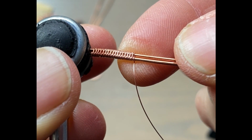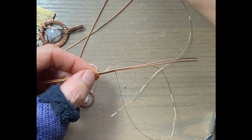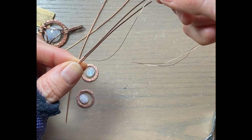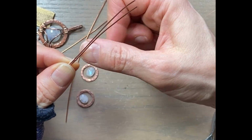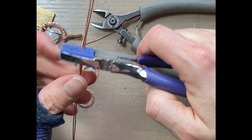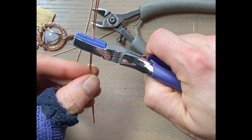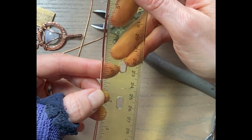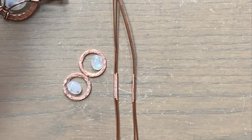What I like about this weave is it's the same on the back as it is on the front. Press that down and it should be, yeah, just about a half an inch when I compress it down. So I'm gonna just anchor this wire and snip it. All right, make sure to straighten everybody out here. Make sure we're still centered, and we are. I'm gonna go ahead and do the other one. Got both my weaves done.